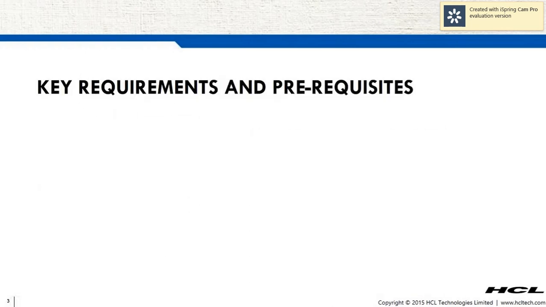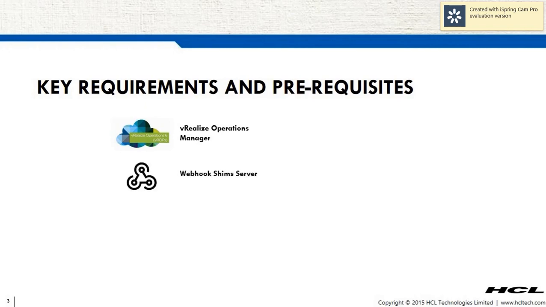Here are the key requirements and prerequisites that must be fulfilled for the implementation of this use case. The first one is vRO Operations Manager. This is used to monitor the load balancer continuously along with forwarding the triggered alert to appropriate tool to perform scale in or scale out operation. The next one is vROPs server. This is a small Python application server that listens for requests from vRO Operations Manager and translates those requests into something that the intended endpoint can understand.